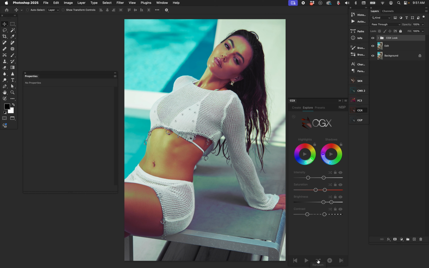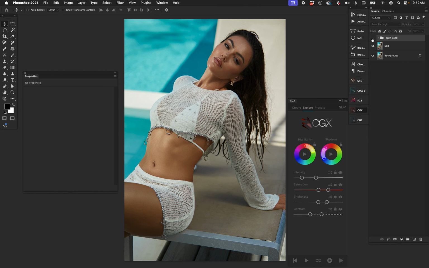Let's keep going. Keep in mind, too, that as we keep going, we can always go backwards in our history, right? We can go backwards to the previous ones, and we can go forwards to the ones we were just on. That one's okay, but it looks a little common. That one's very subtle. That one's interesting. These greens are interesting, but when you get those kind of radical colors like this, a lot of times you blend that in or make a couple of small shifts and you get some cool tones you may not have expected.